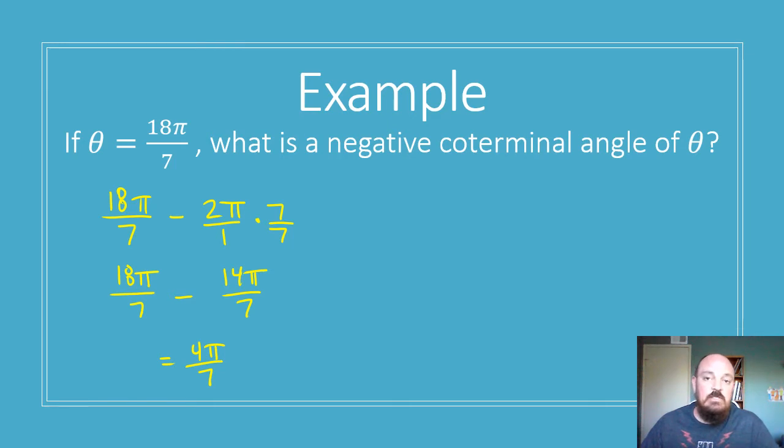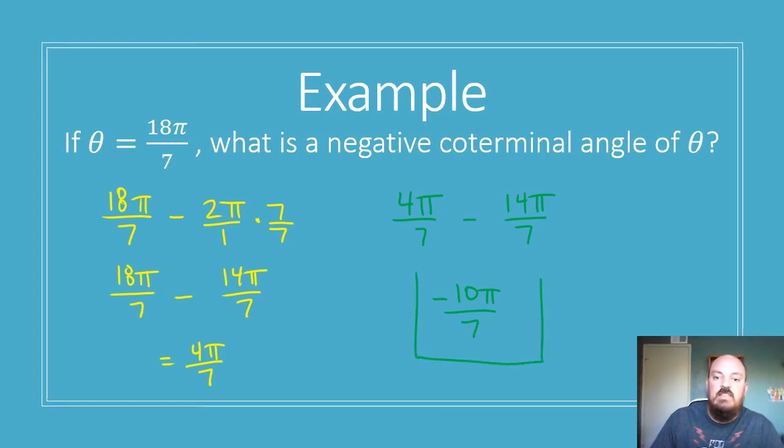So what I want to do is subtract 2 pi again. Basically keep subtracting 2 pi until the answer comes out negative. That's what I'm asking you to do. So let's do it again. Let's take the 4 pi over 7 and let's subtract 2 pi again. Now instead of repeating my work and finding a common denominator, I'm just going to keep subtracting 14 pi over 7 until I get a negative number. And I got one. 4 minus 14 is negative 10. So I get negative 10 pi over 7. And that's the answer I'm going to give.